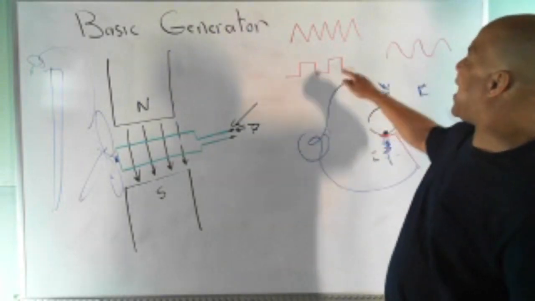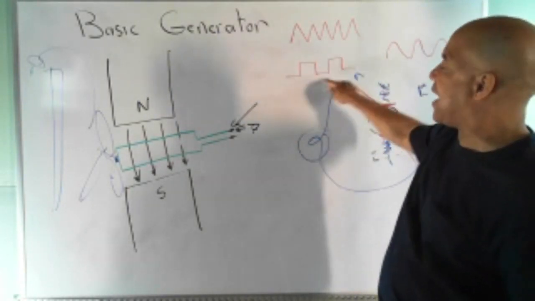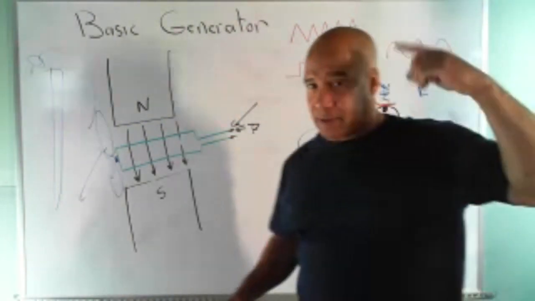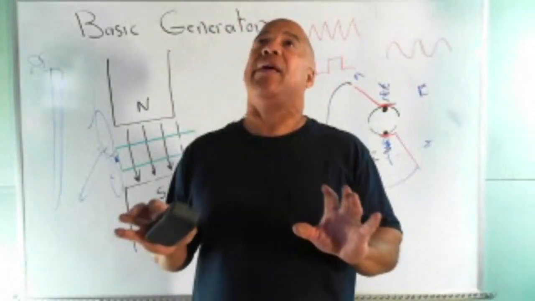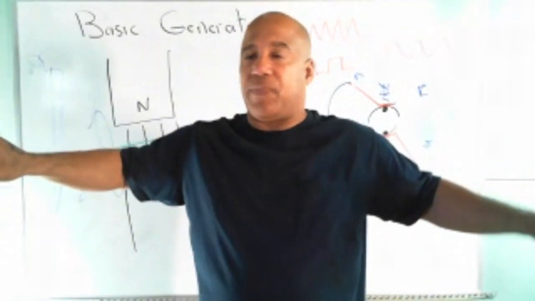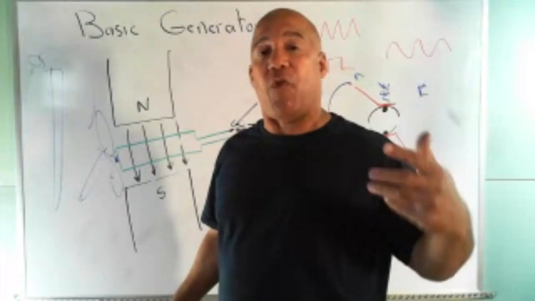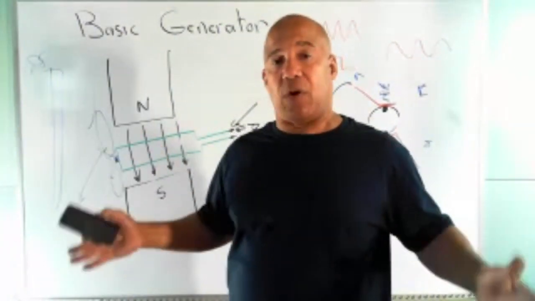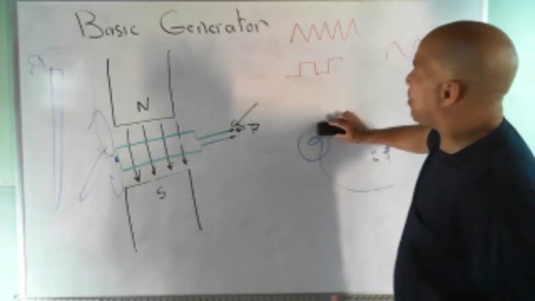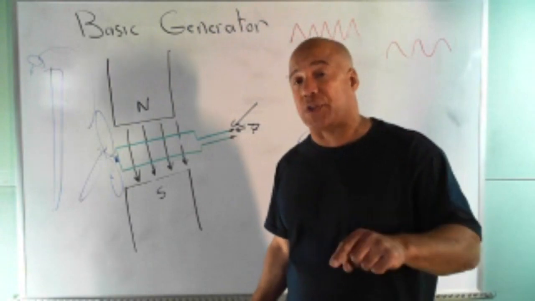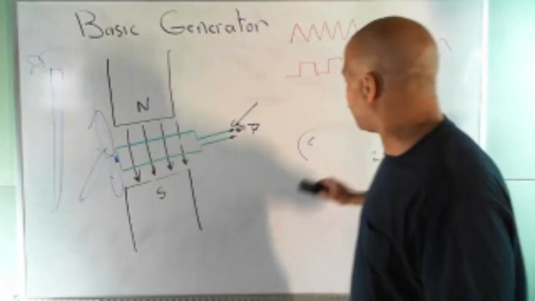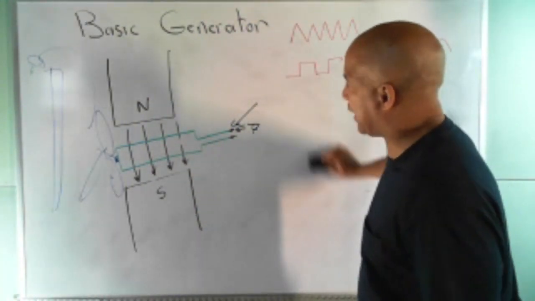But the question is, why is it like this and not that or that coming out of that machine? And so I want to attempt to answer that. So wrap your mind around this. With a battery, it's electrochemicals that separate the charge and create the voltage. With a generator, it's actually magnetic forces separating charge to create voltage. But why does the voltage look like that? To understand that, we have to understand the nature of the force creating the separation of charge. What does that force look like? How does it look? So I want to try to explain that, and then I'm going to end the session.